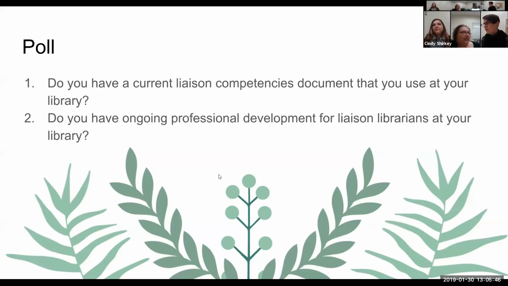Okay, that's great. Can you read it, Katie? It's about a 60-40 split. It looks to be about 58% of you, or 61 attendees, said yes, they do have ongoing professional development, and 45 respondents said no, and that was a 42% split. Okay, great.